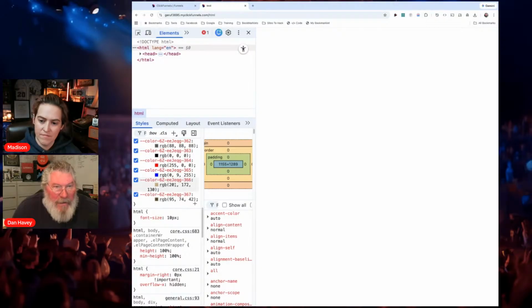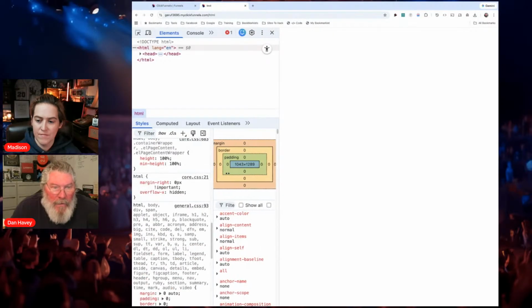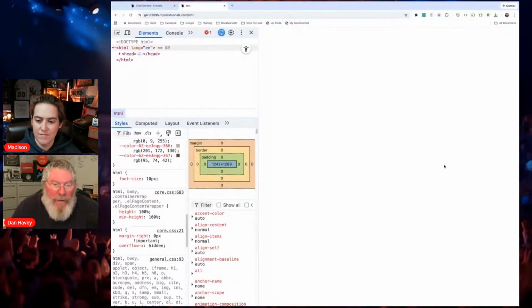So this is the CSS. This is the HTML at the top. This is the computed down here. And this is known as the CSS box model right here. And if I were to widen this out a little bit, let's do that. Okay. Can I make my screen wider? Will it continue to show on the page? You're going to see here, it said margin, border, padding. And then this is the size of, in this case here, the entire HTML document.